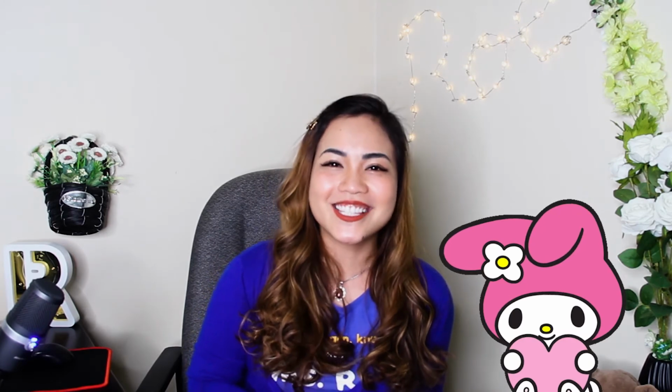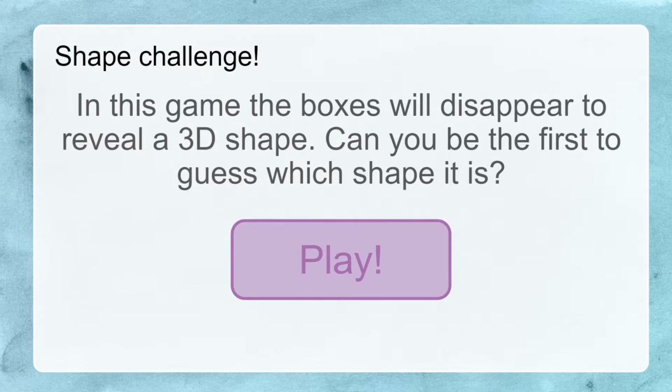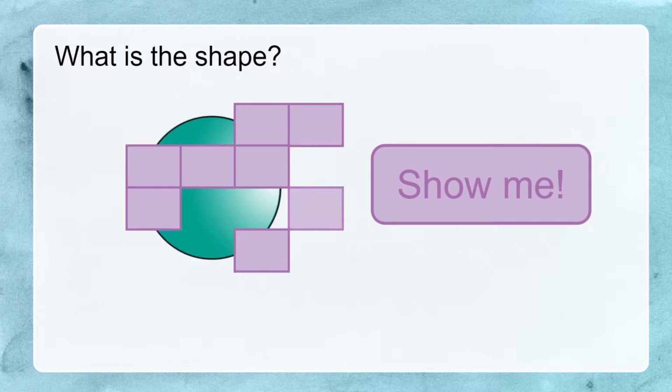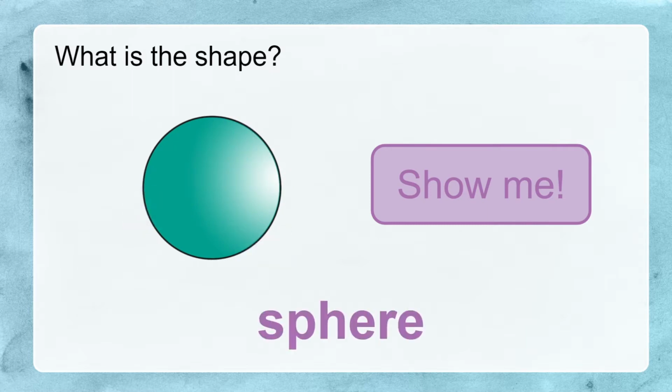Alright, so let's start. In this video, you will revise 3D shapes. All you have to do is to guess what shape it is. Are you ready? Great. What is this shape? Can you make a guess? Alright, there you go. I can hear that you've said it's a sphere.